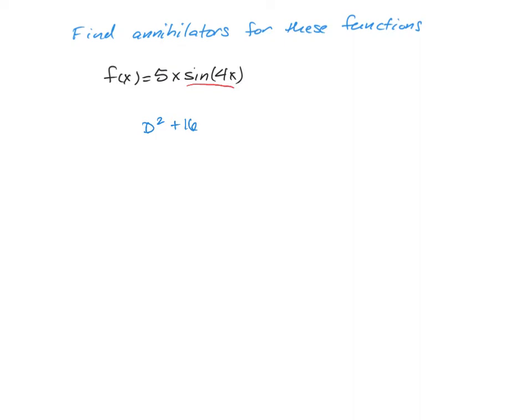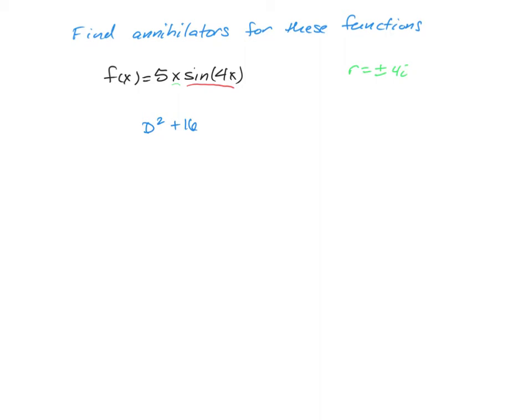Well, any multiplied constant, we can ignore it because 5 times any derivative stays the same. So we always ignore multiplied constants in front of functions when we find annihilators. But the question really does come down to what do we do with that x? If we think about an earlier example, remember an x in front of a function signifies that there's a repeat in the root. So in this case, somebody solved an equation and they got r equal to plus or minus 4i, and it was repeated, so therefore they had to put an x in front of it.